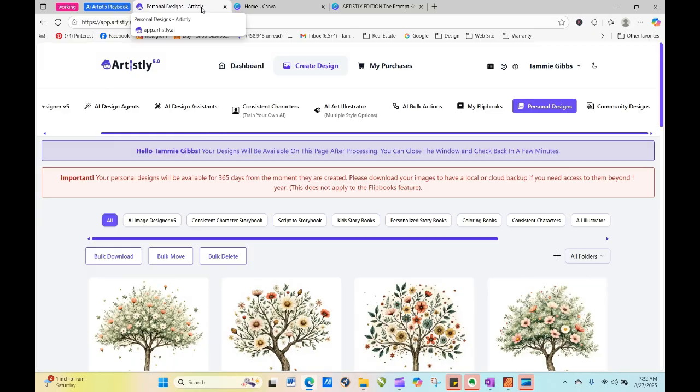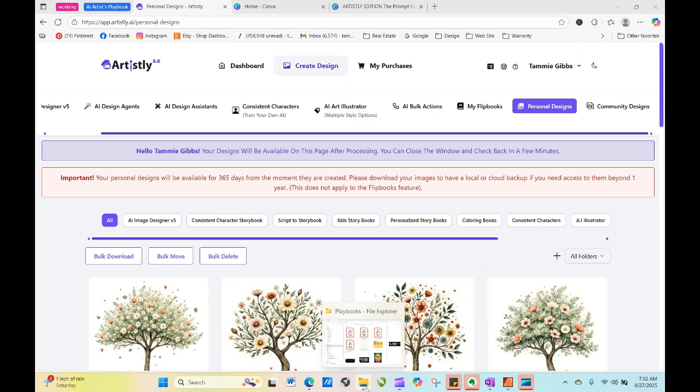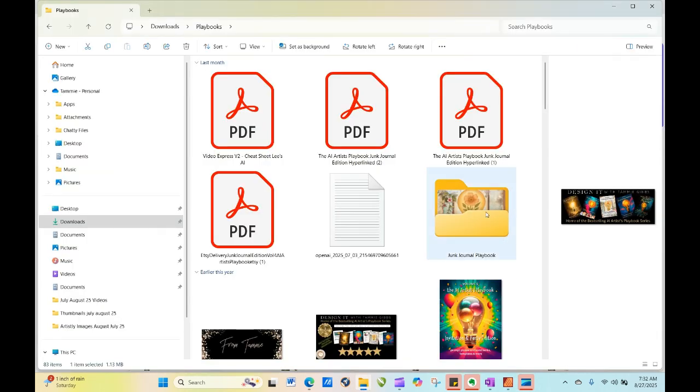I use a snipper that's with Windows 11, and it just says Snipping Tool. So I think that's what it's called. Anyway, let me just show you with a folder really quickly.